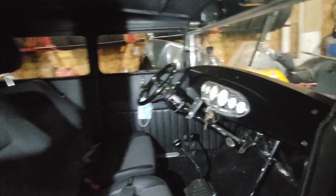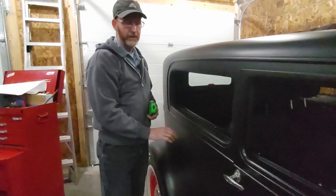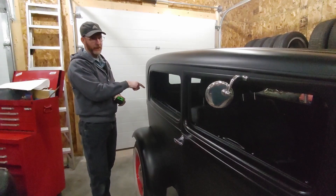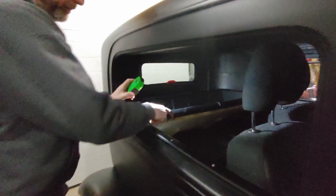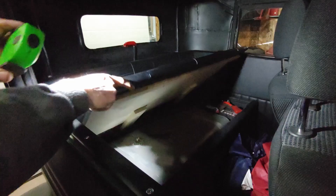The Model A body is sitting on a 32 Ford frame, which is not the same shape as a Model A. In the back of the 32 Ford, the frame kicks up. So on the Model A body, I actually had to build a subframe that came up and went over the 32 frame because it kicks up in the back. The other thing I had to do was build a box in the back to put a gas tank, because Model A's would have the gas tank in the dash and there's really nowhere to put it. So in the back here I have the gas tank and the battery, and we've got kind of a fake back seat — all built into a steel box.